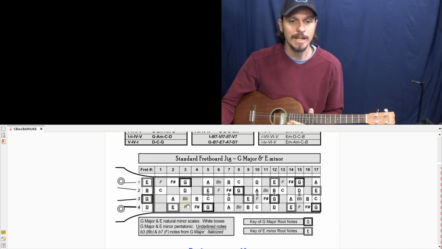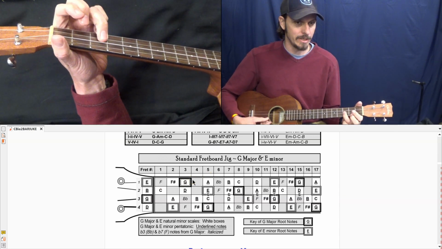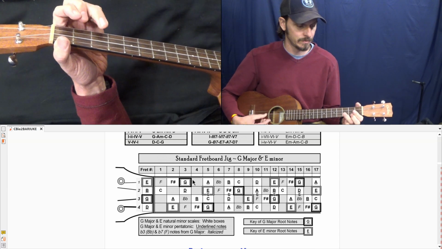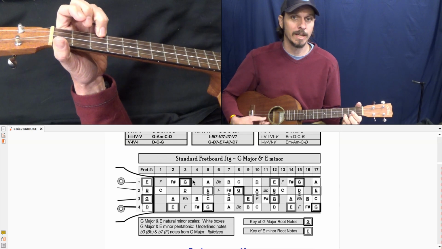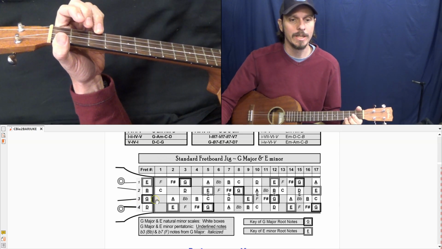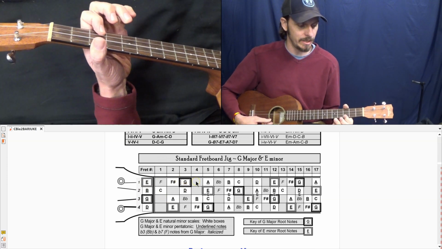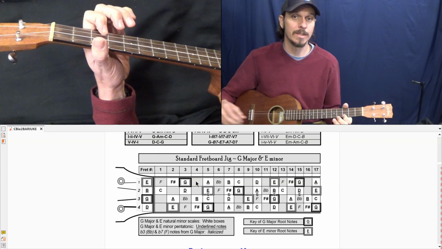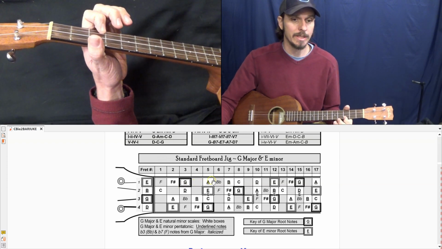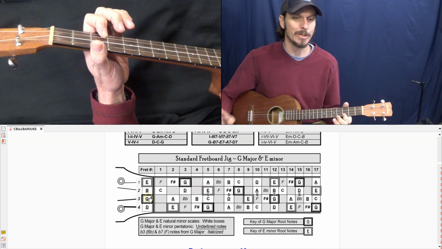And then the major pentatonic are the underlined notes. So going G to G there, I could play G, A, B, D, E, G. Once I get here, that was G, A, B, A, G, E, D, B, A, G, I'm pretty sure.